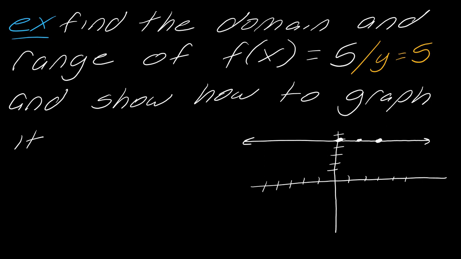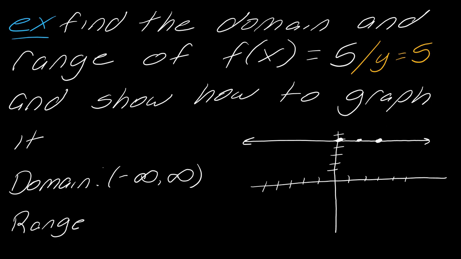And now I can come up with my domain and range. Remember, domain has to do with x values. So we're just thinking about how far to the left and to the right this thing is going. You can see this line is just going to the left and right forever. So the domain is all real numbers, which we already discussed. You write it like this. But the range, in this case, is what the y values are allowed to be. It literally spells it out for you in the equation.